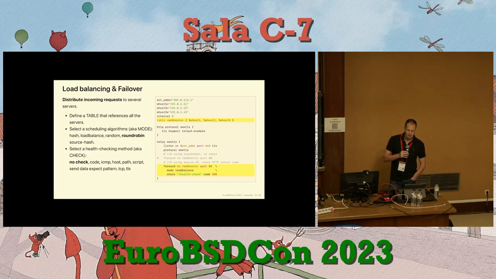And there's another thing that you can do, or not, which is use the checks. That is, RelayD can regularly check if the backend server is up and running. And this is how it decides if it continues to use it. So for example here, we're sending a request with /healthcheck to the server every 5 seconds, which is the value of the interval. And if RelayD gets an HTTP response of 200, then it will consider that the server is alive and continue to use it. If for some reason it gets an HTTP error 500, the server will be dropped and will never be used until it gets another 200 response.